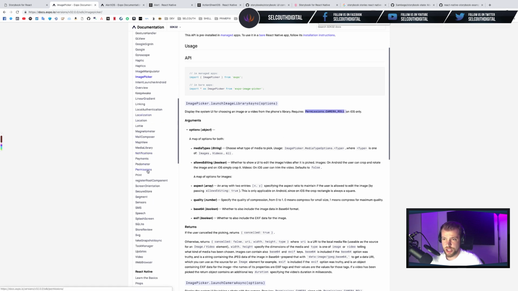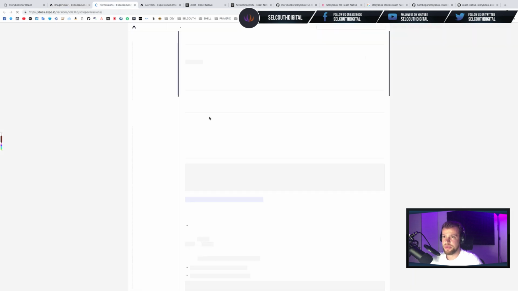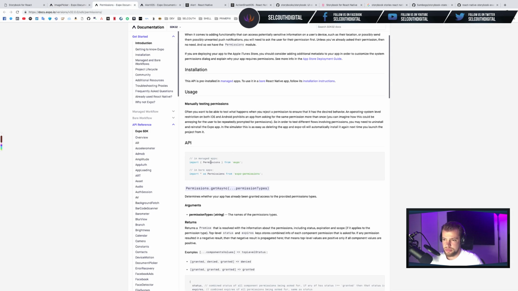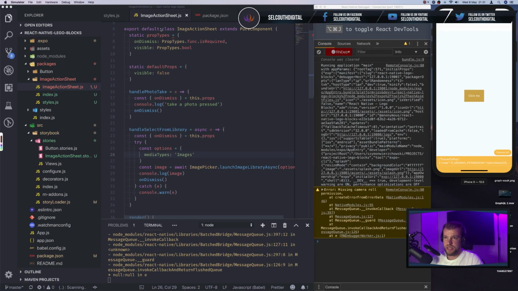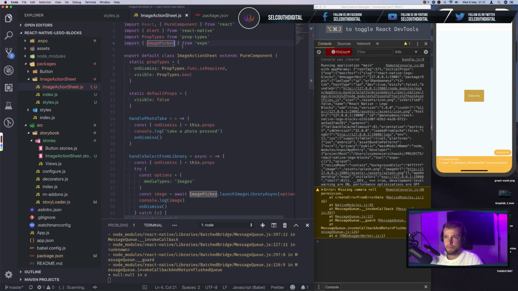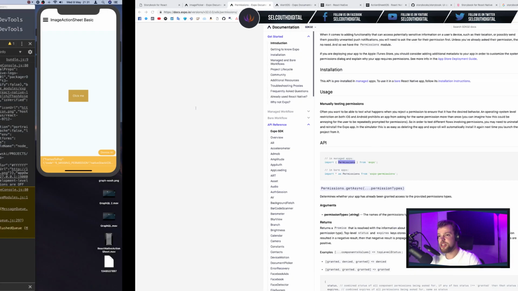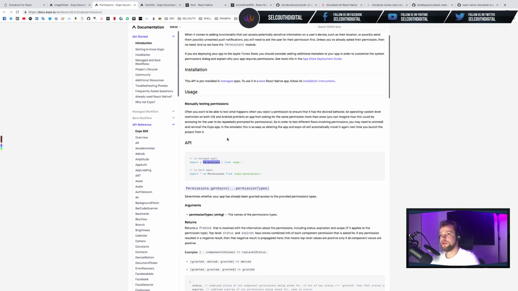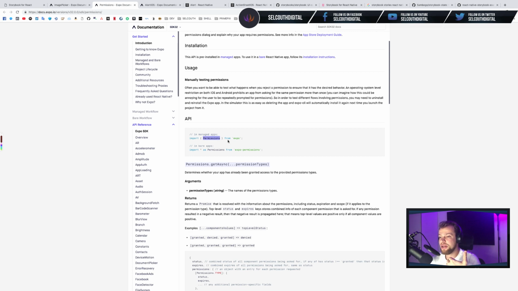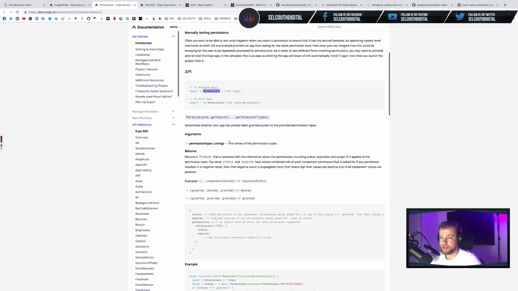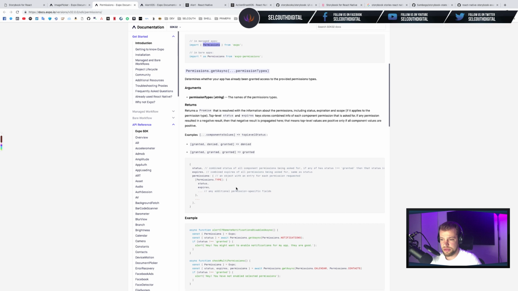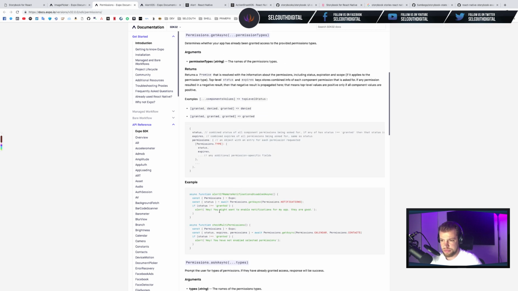So we have to check the permissions API and obviously import it, because we have to get that permission from the user to allow us to actually use their camera or their camera roll, and then we can actually perform the action. So this is the example.